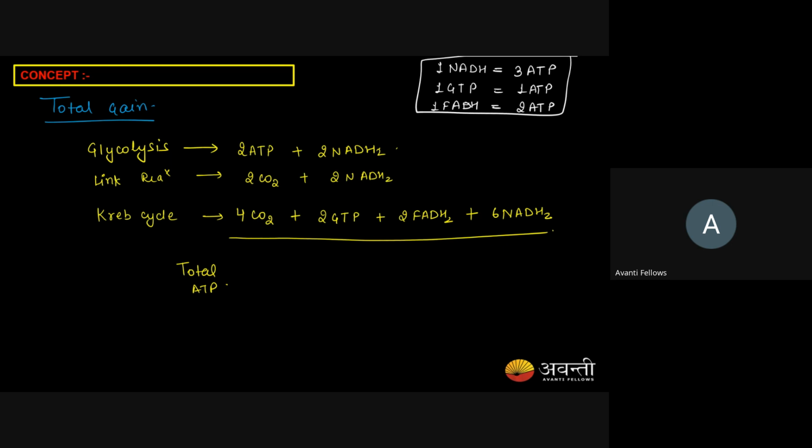ऊपर जो मैंने बोला ना 1 NADH is equals to 3 ATP, उसको पट करके निकालना है. It means you can look at here कि 2 NADH2 है we have, so it means 2 NADH2 is equals to 6 ATP. Here it is also 6 ATP and 6 NADH2, 6 3 ja, it means we have 18 ATP. Then FADH is equals to 2 ATP. So we have 4 ATP and ये तो 2 ATP है. So we'll calculate 6 plus 2, 8. 8 plus 6, 14. 14 plus 2, 16. 16 plus 4, 20. 20 plus 18, 38.